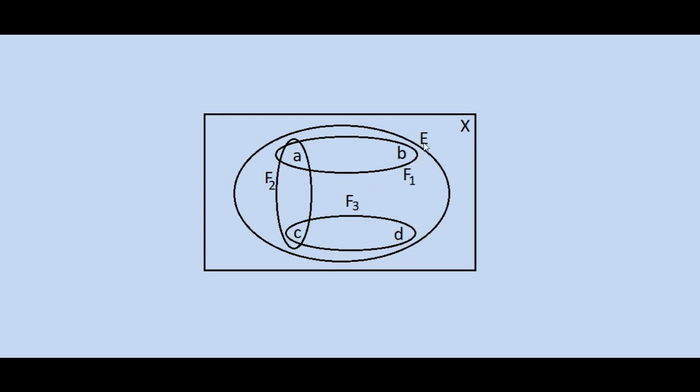That means if A and B are any pair of points of E, then A and B both are contained in some connected subset F1 of E. Similarly, for another pair A and C, there exists a connected subset F2 of E. Similarly, for C and D points of E, there exists another connected subset F3 of E. Then E itself will be connected.